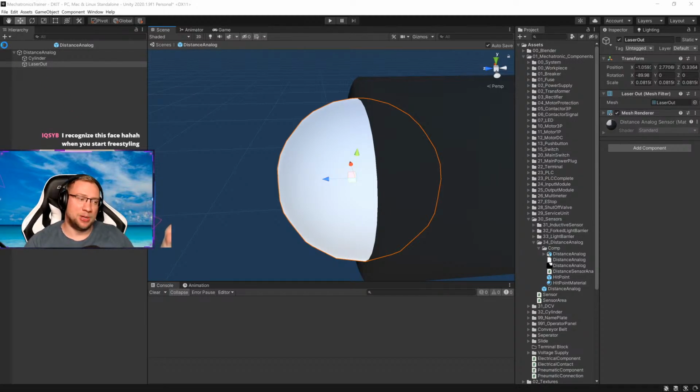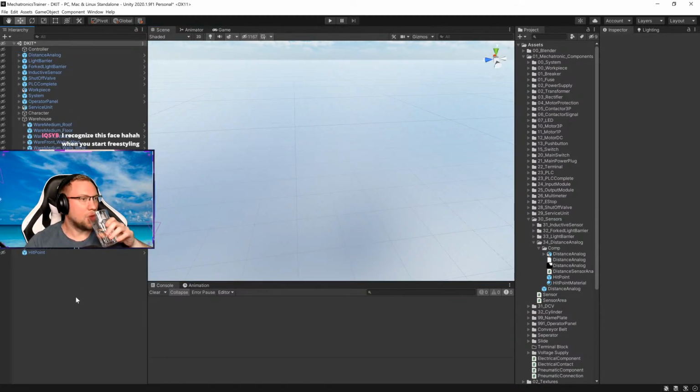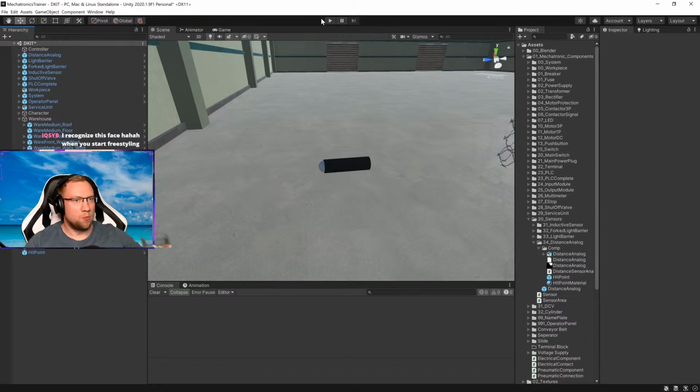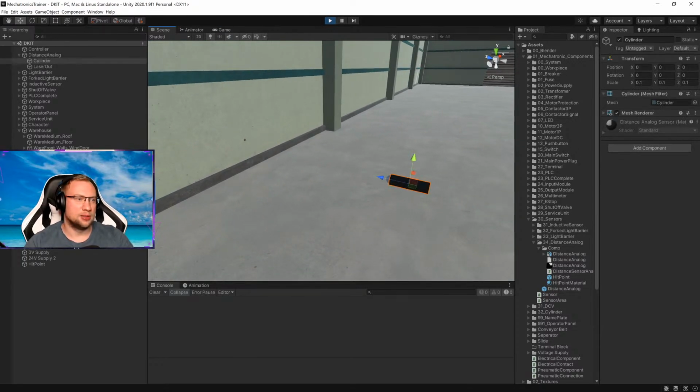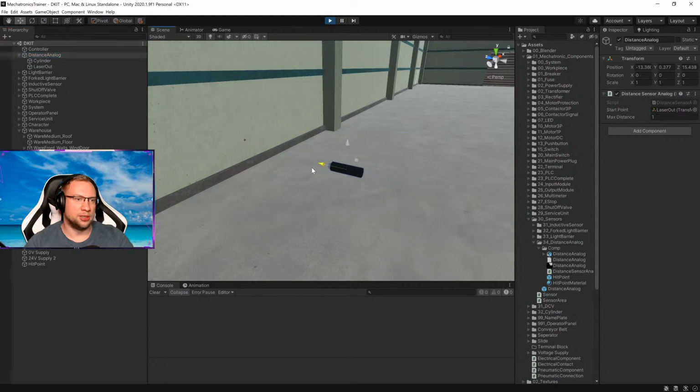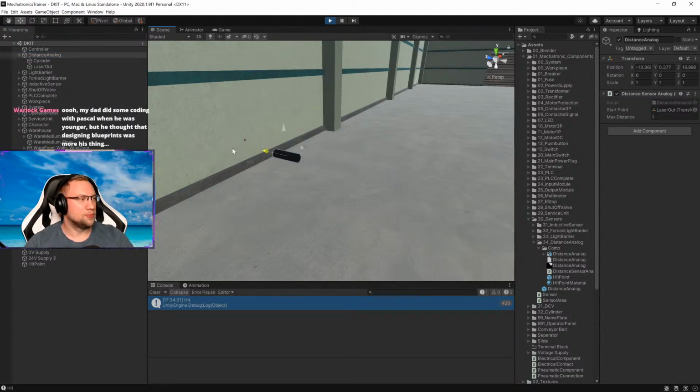I guess that might work. Or we're gonna have an error, I don't know. So right now it's not hitting anything. Let's see. If I get closer to the wall, it should hit it. There we go. It hits the wall.